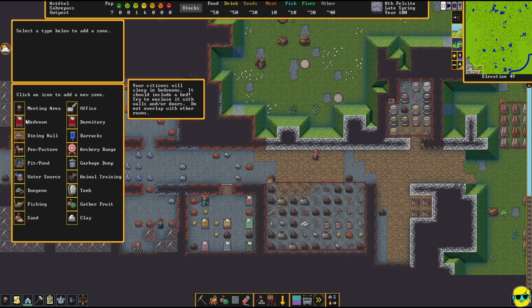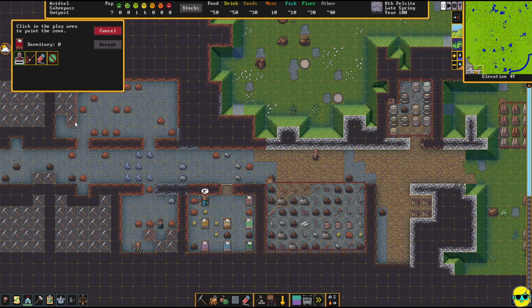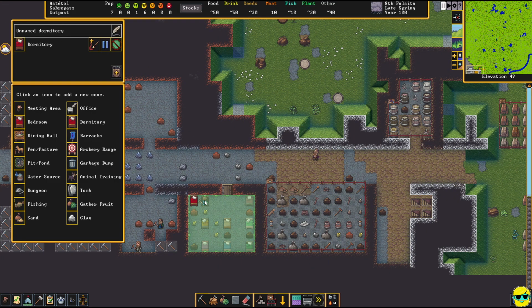a dormitory, not a bedroom, because that's only for one dwarf. We want a dormitory, and so I'm going to select it, and then I'm going to select the corner and just kind of paint this whole room as a dormitory. And then now I'm going to say accept, and then this zone shows up as green.